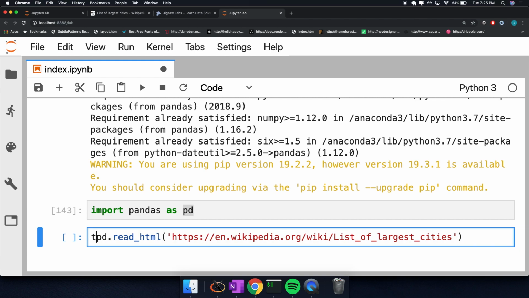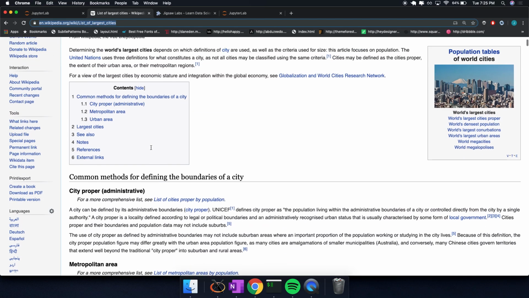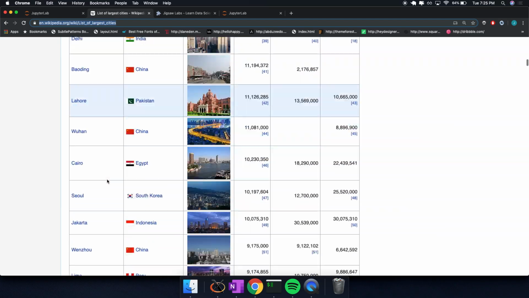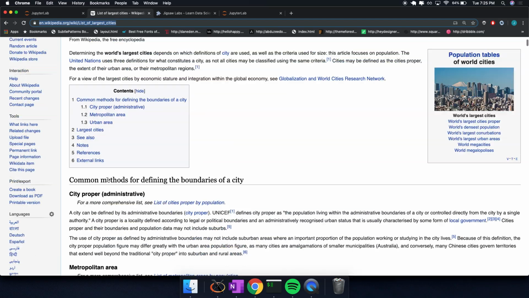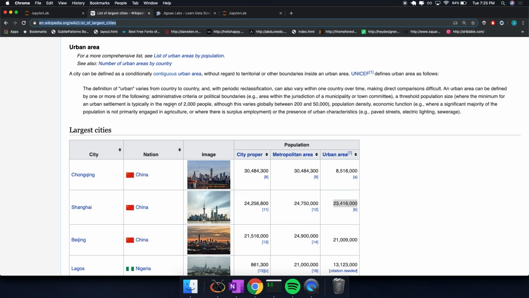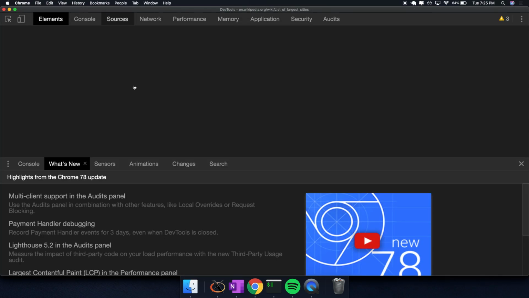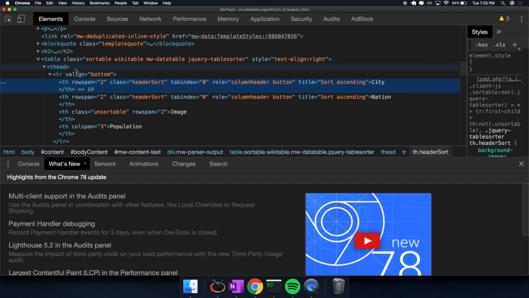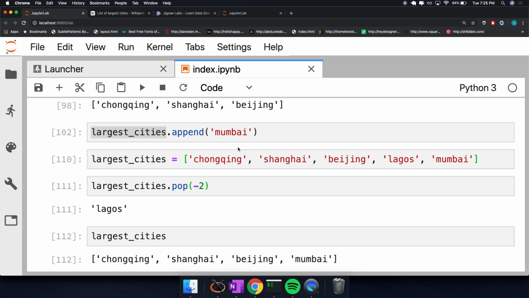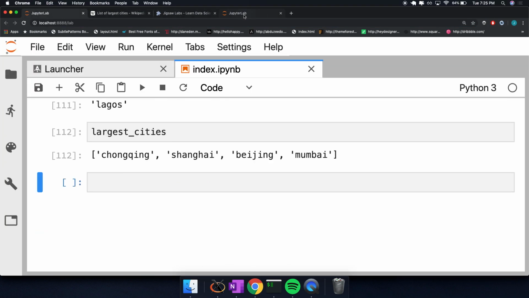Okay? And now what this is going to do is it's going to look for every what's called a table on the screen. So this is definitely a table, like an HTML table. You don't know that for sure unless you inspect it and look for the word table, but you can just guess whether or not there's a table on the screen. You can see it says table. You probably can't, but just trust me, it says table. Okay, so let's take a look at that.